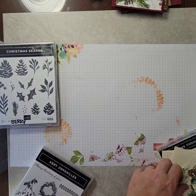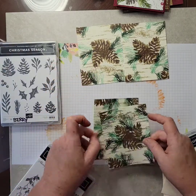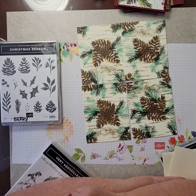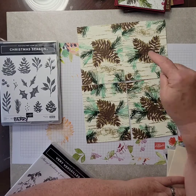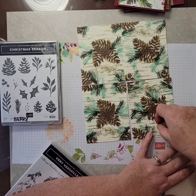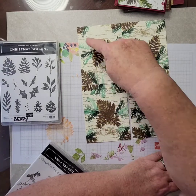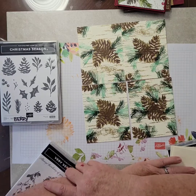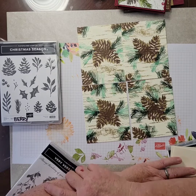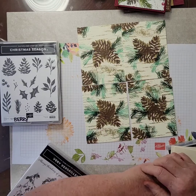Let's say we just wanted some masculine cards. Well, I left the red out and did a set of four, and I've got some masculine cards. But I have a confession about these. I goofed a little bit. Notice my pine cones are in the very center each time. So I'm going to have to just put something up here or down here because I can't put something over my beautiful pine cones. So these are just going to get greetings, basic strips or greetings on here. Don't do it in fours. That's my lesson to you. Don't do it in fours. Do it in five. That'll put everything off a little bit.